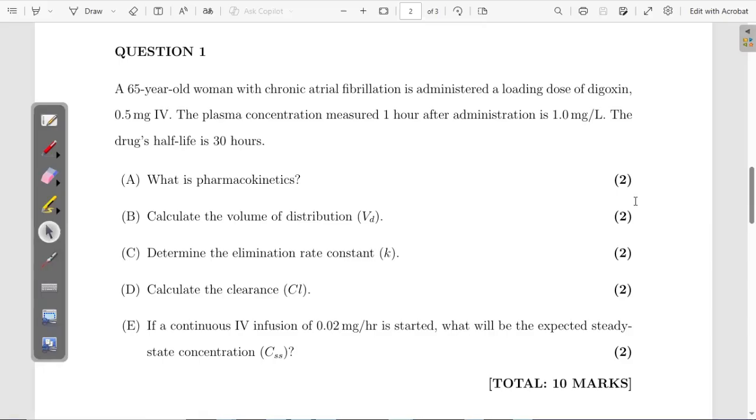Right, so welcome to this video. We are going to look at how we can apply mathematics to pharmacokinetics. So this is a question that we are going to solve here. We're going to explain clearly what we need to do on each and every part there. So make sure you participate and also ask questions if you don't understand.